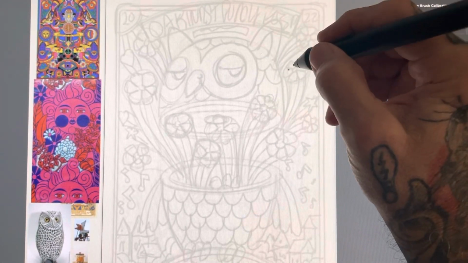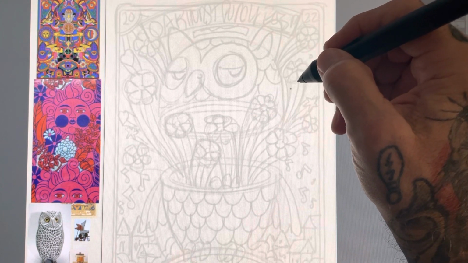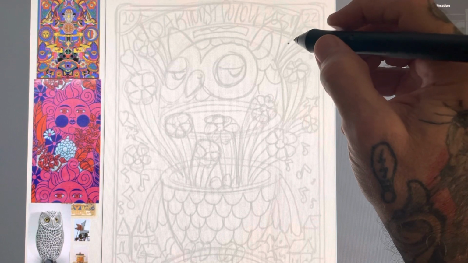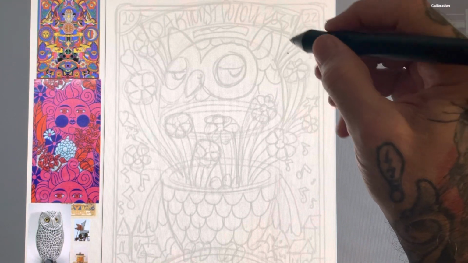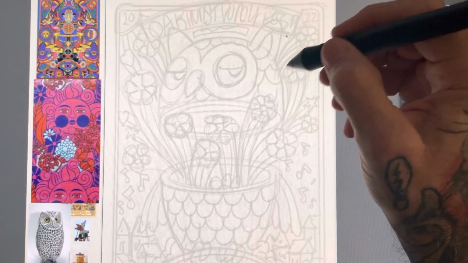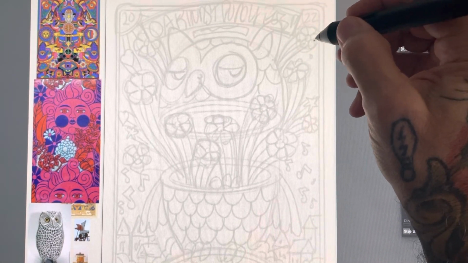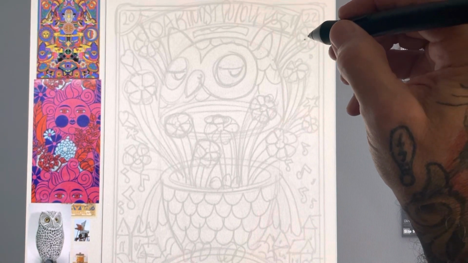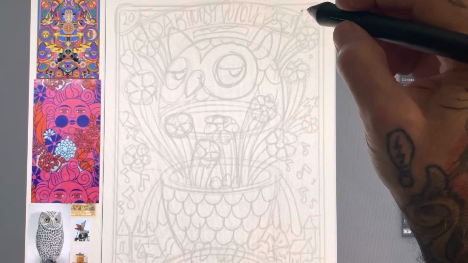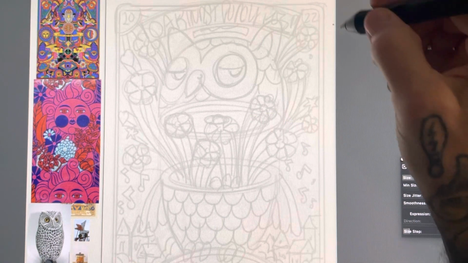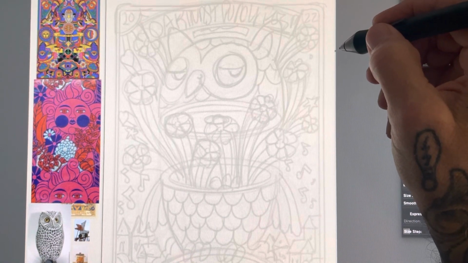Hello folks, I'm back with a new design that I'm working on to share with you some of the process I use. This particular poster is for PorchFest. It's in Oakhurst, Atlanta, Georgia. I've been doing this poster design for a bunch of years now, and I've always enjoyed it.